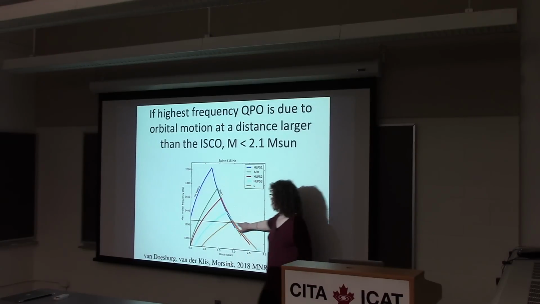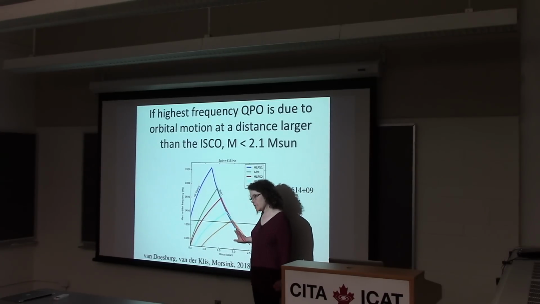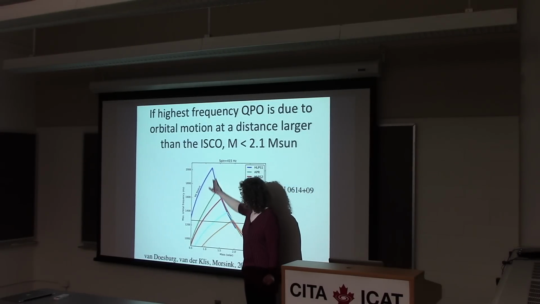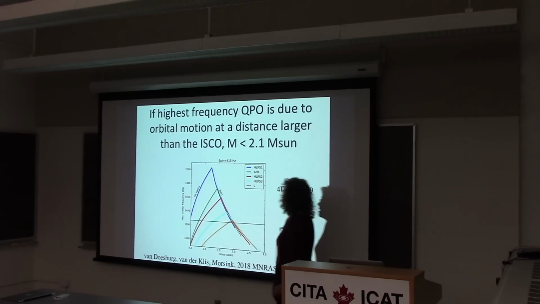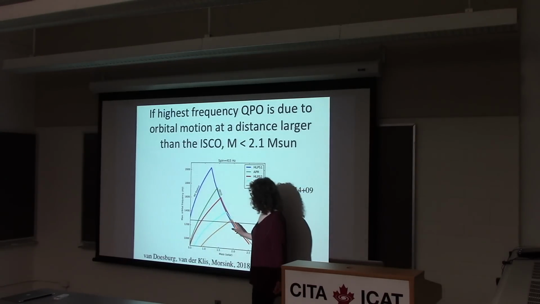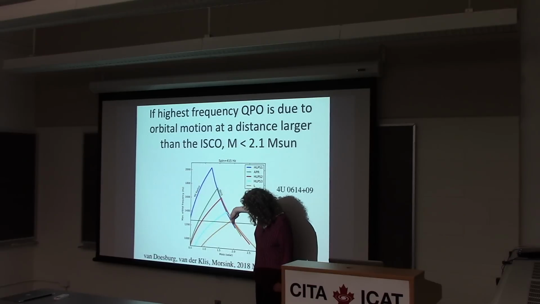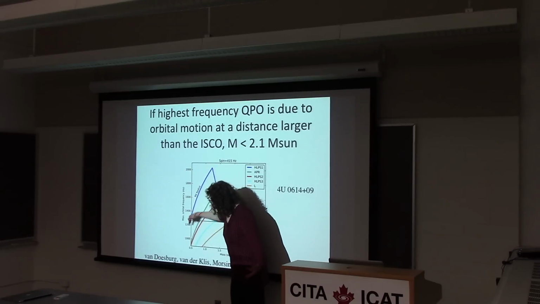This is an observation of an orbital frequency. And if we just say that this is the frequency that you would have if you were at the ISCO, it turns out this is moderately independent of the equation of state. And as long as you just say that you're outside there, that tells you that you have to have a mass for this neutron star which is about 2.1 solar masses or less. Any of these would be okay.